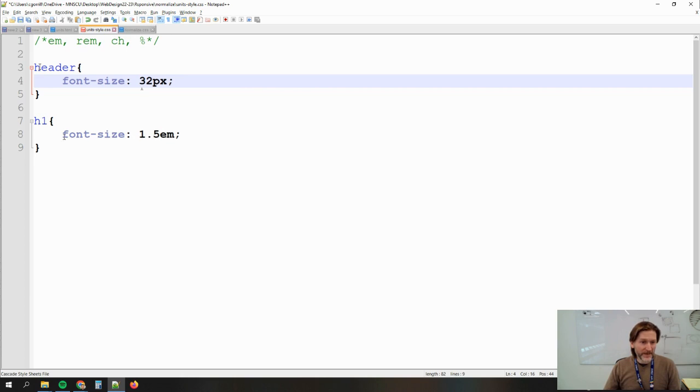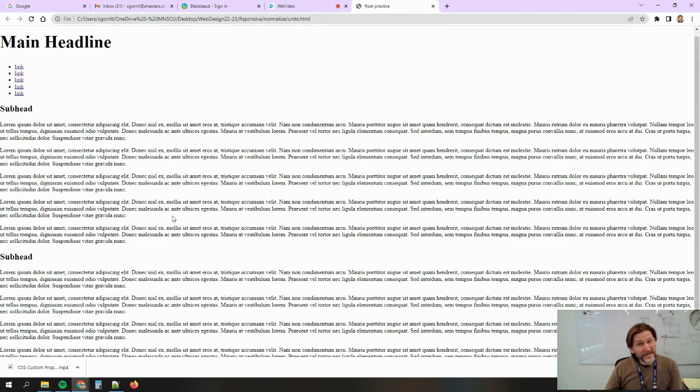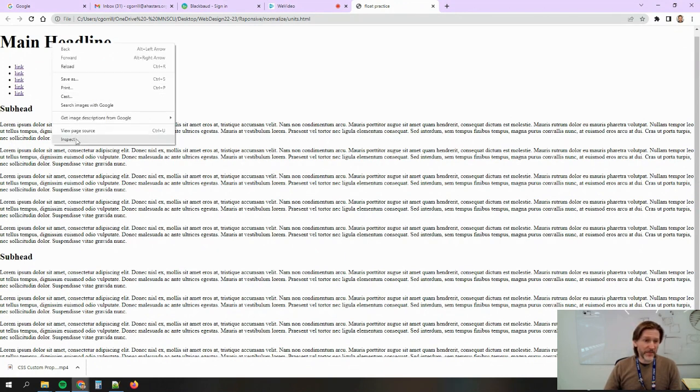And what should happen is that the H1 should be 1.5 times the size of that 32 pixels. Take a look at it in the browser. Should get bigger. And it did. It got bigger. Okay? This is 1.5 times the size of that 32 pixel context.